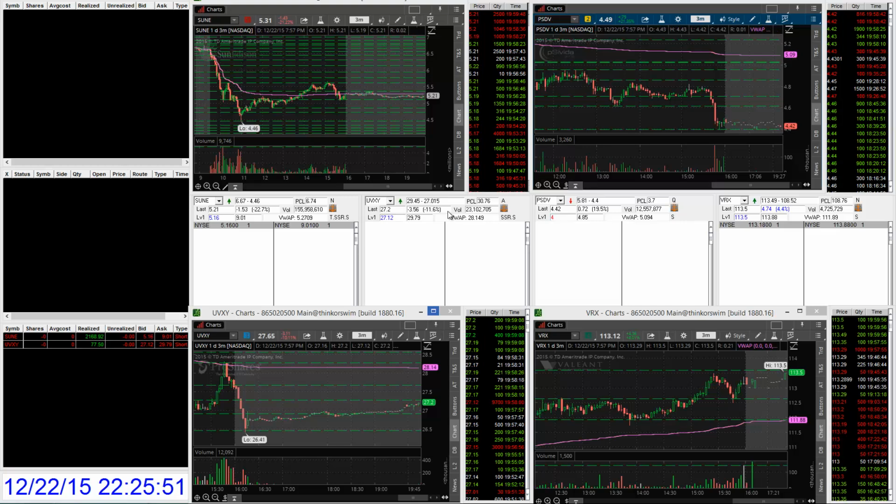So the first thing I want to go over is, a lot of people ask me, how do I detach the charts? It's pretty simple. Just go to the right-hand corner of the window and go to detach, and now you can pop out the chart. And by the way, this is Thinkorswim. A lot of people ask about that as well. Where are these charts from?